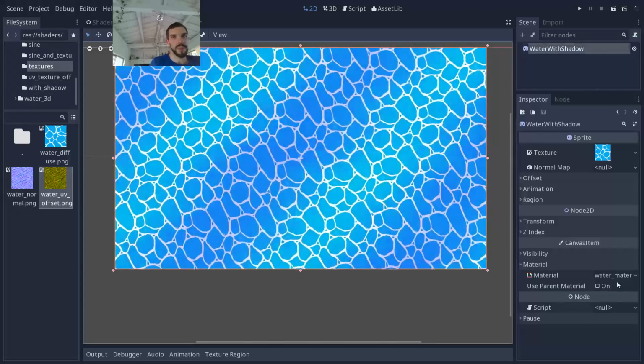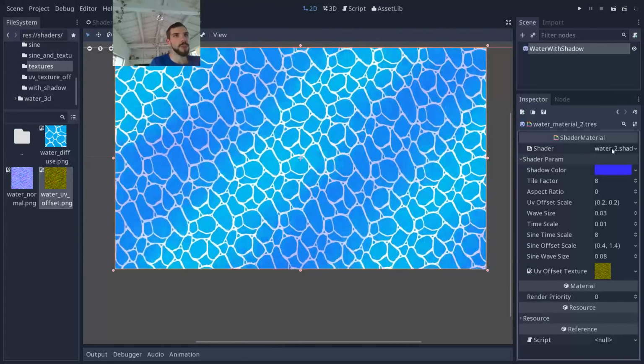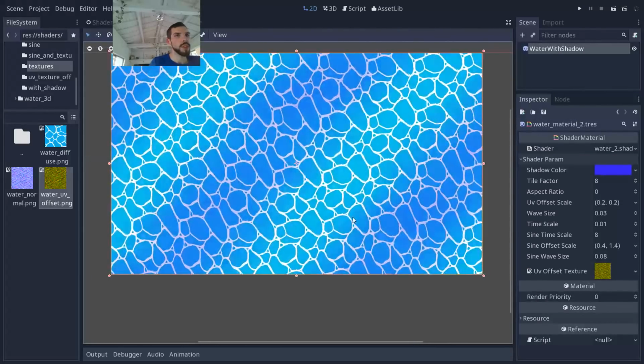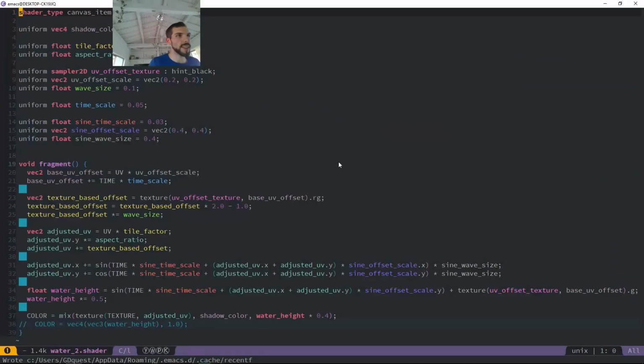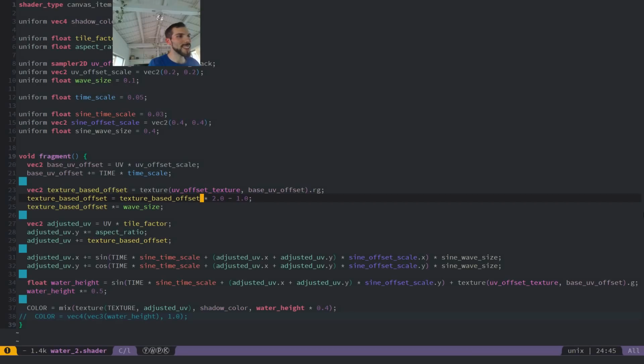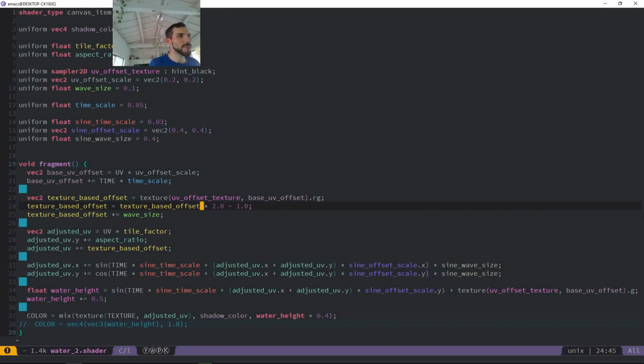Okay, so let's work on this shader. We're going to do a bit of experimentation. So I'll leave the material here and I'm going to jump into Emacs. Whoa! Nice! I have that new thing. I forgot about it. That's really cool.